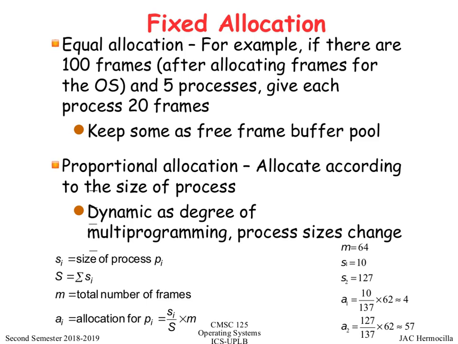How many frames do you allocate to hello.exe? One user runs Vim. Another user runs Firefox. How many frames do you allocate for the processes they need? In fixed allocation or equal allocation, you allocate a fixed number of frames. So in this case, if you have 5 processes, you simply divide the available frames, so each process will get 20 frames. Right? And you also need to keep some frames as part of a buffer pool, called available frames. So that is equal allocation.